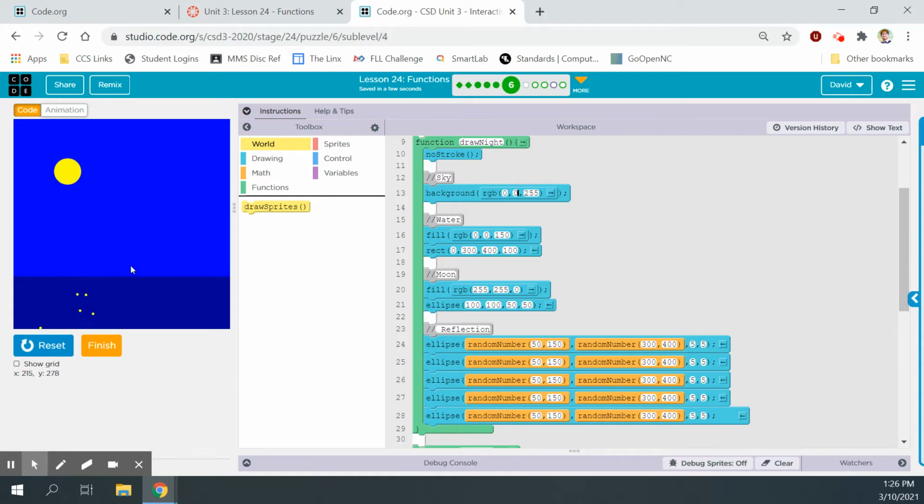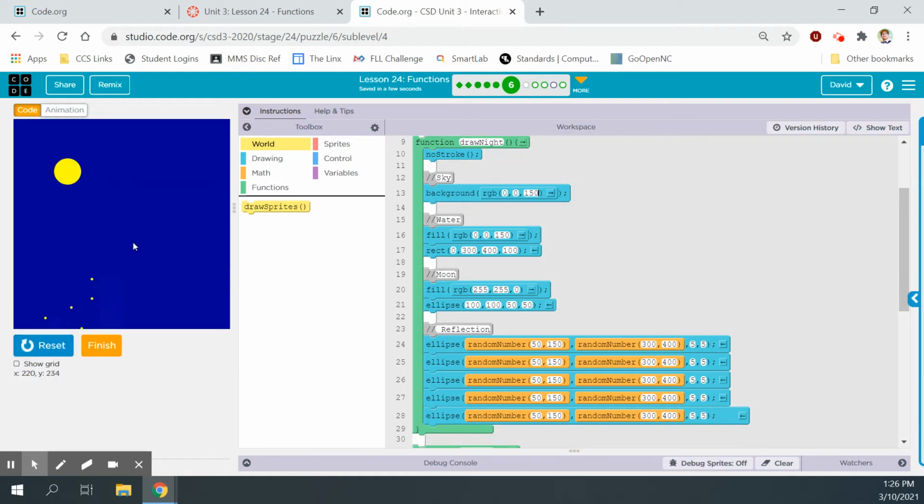Not quite dark enough for the nighttime. So let's see if we lower that saturation to like 200, see what it looks like. Not dark enough still. Let's try 150.